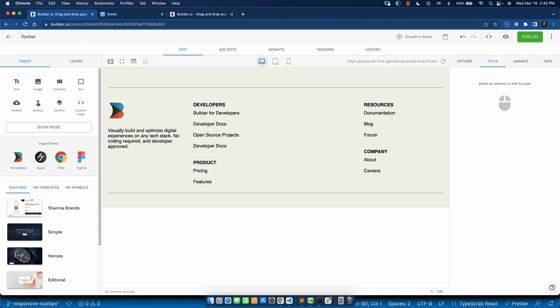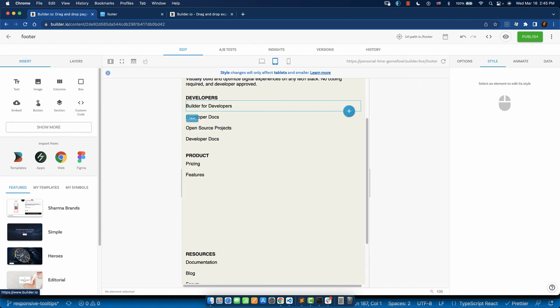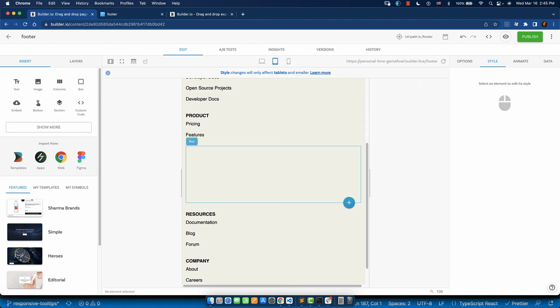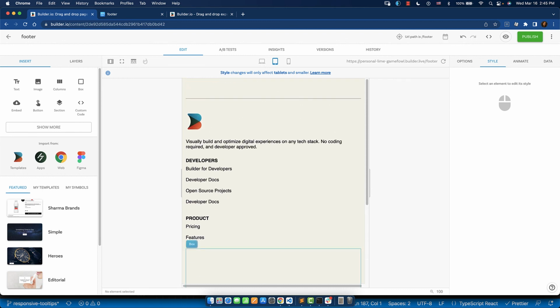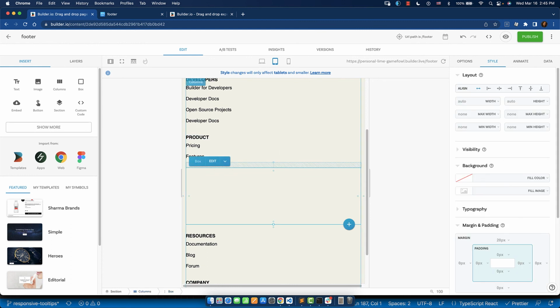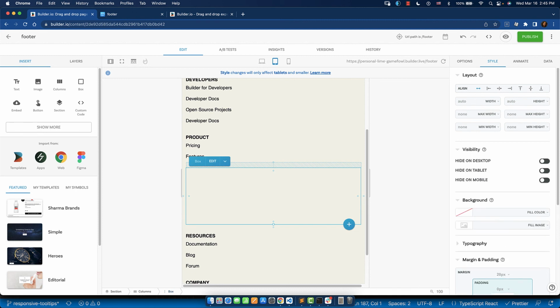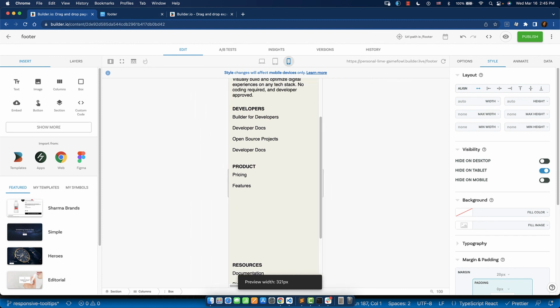Here we're on the laptop view, and we can click Tablet. And if we scroll down, we can see here we have that big box, but otherwise things look pretty good. What we can do is hide that box on smaller screen sizes. So if we click it, have it selected like that, I can go over here to the Style tab, into the Visibility section, and hide it on Tablet. I'm on Tablet here. It goes away. That looks great. Then we can take a peek at the phone.